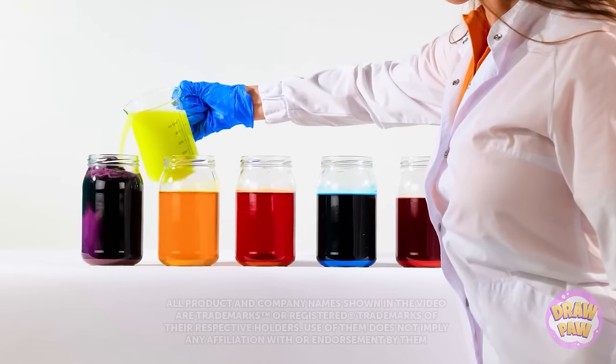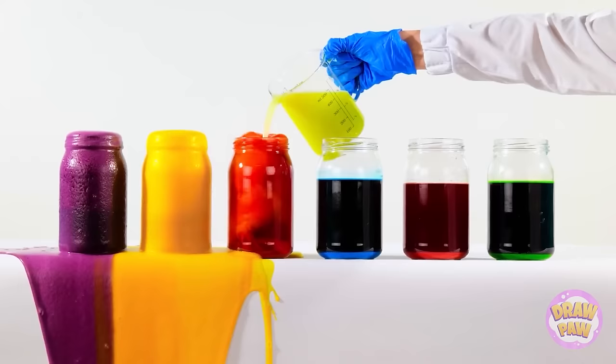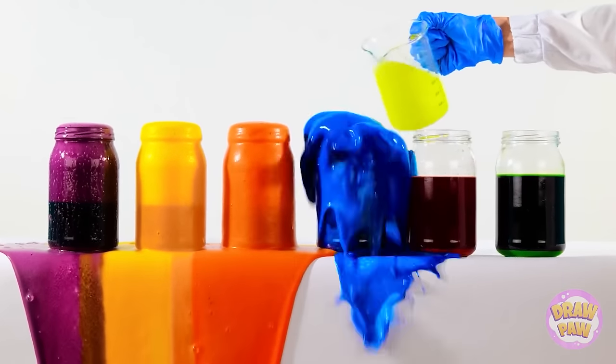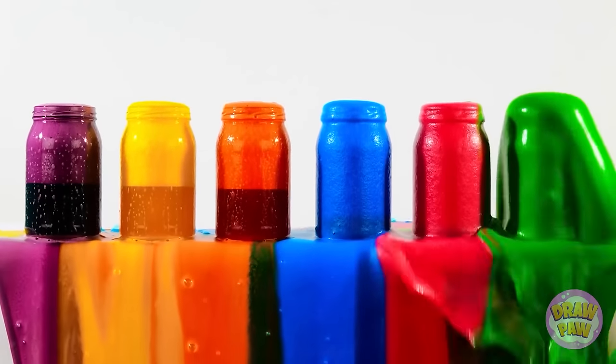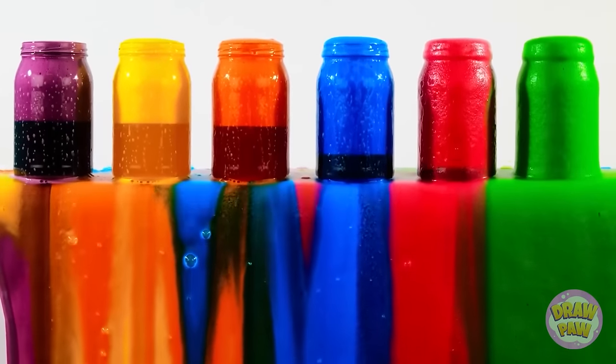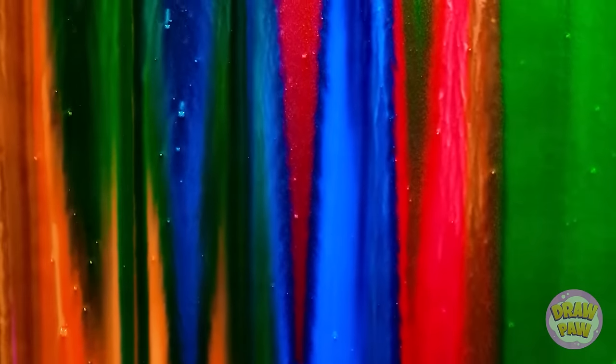Who says rainbows have to be in the sky? I like to see mine up close and personal. I'll just mix the solution with these jars of colored water. Stand back. It's gonna get messy. Whoa! Look at it go! It's amazing! I love the way the colors mix. It's like a rainbow waterfall. I could watch this all day. So, who's cleaning this up?